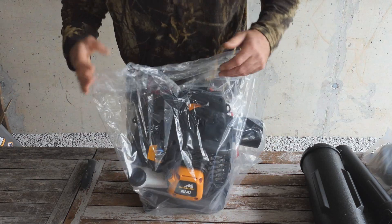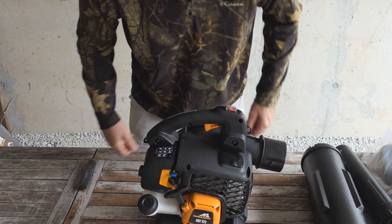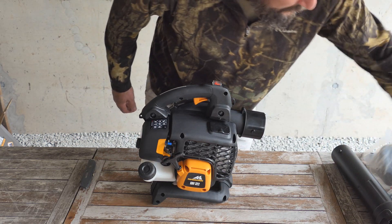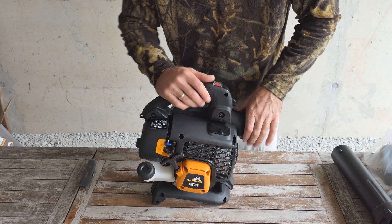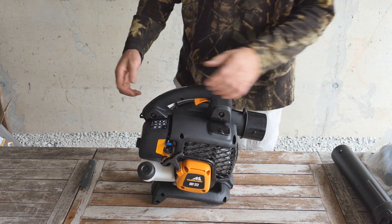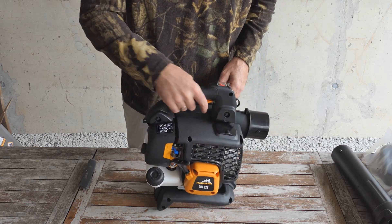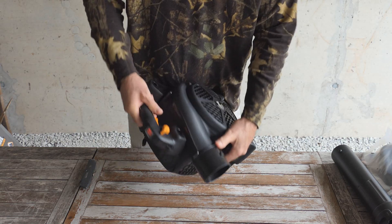This particular leaf blower I actually bought just to blow leaves. The fact that it's got a vacuum — it's not really what I was interested in, because I don't know if the vacuum option would really work given the scale of leaves I have. But it also has a mulcher, so it's a three-in-one petrol blower, vacuum, and mulcher. Anyway, this is a two-stroke engine. We've got our fuel reservoir, choke, primer, pull start, and here's your on/off switch and safety.